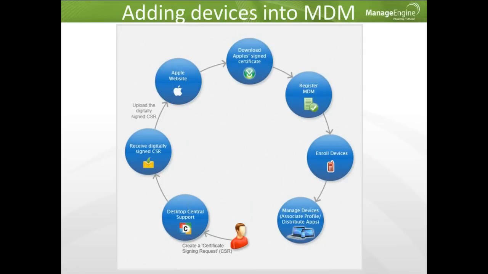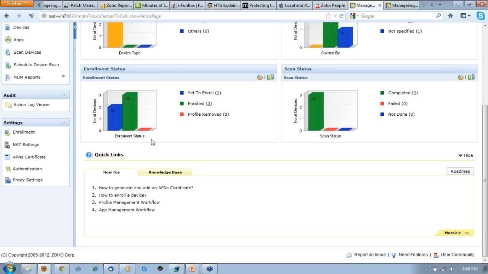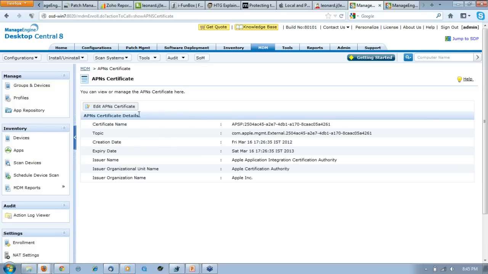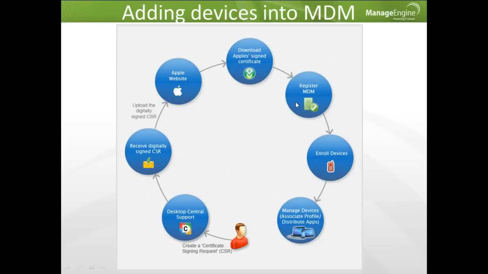So you create a CSR request, Desktop Central signs that, and then you upload it with Apple's site, and they give you back again a signed certificate. And there ends the manual process. Then you need to just locate and register it with the MDM server. So the 5th part is available here. If you come to your MDM installation, you can locate this APN certificate. Since I have added it, I need to edit that. Now browse and provide the APN certificate which you have got, and provide a password which would be used during the registration of the devices. Now when you locate and provide the certificate and save it, the registration part is done.